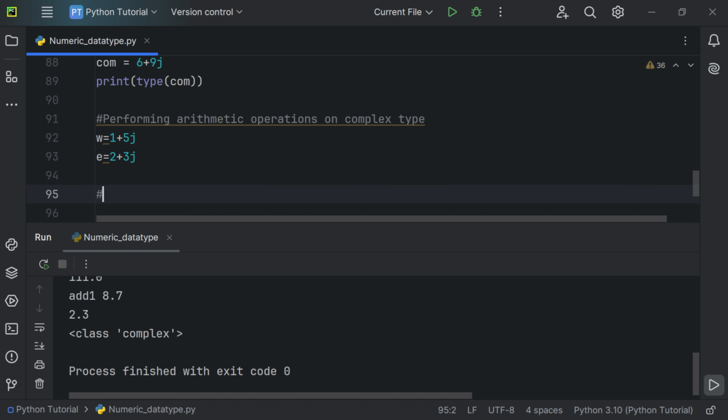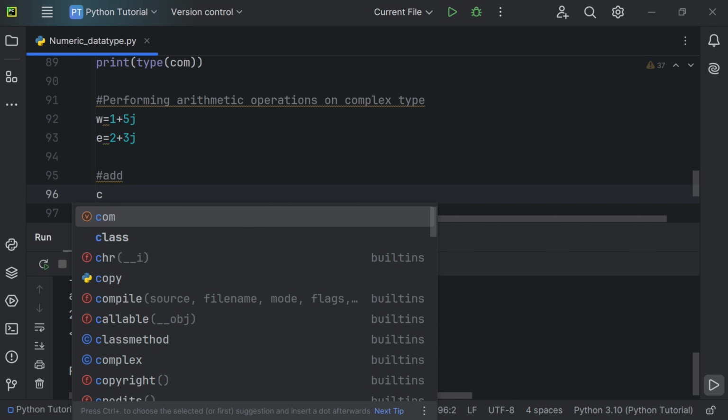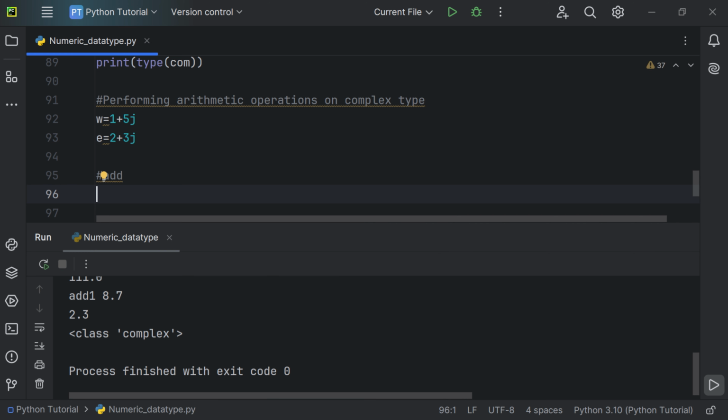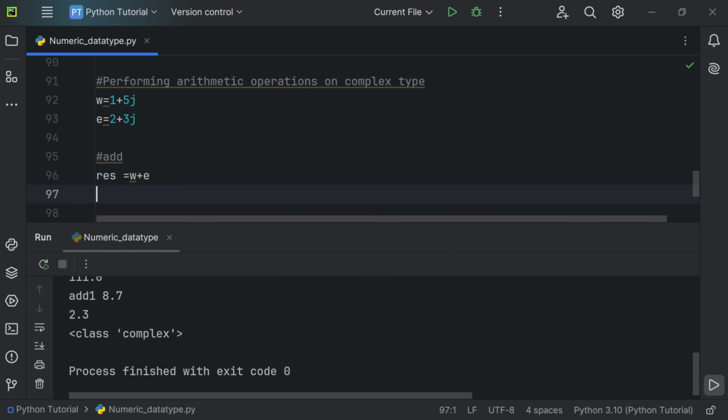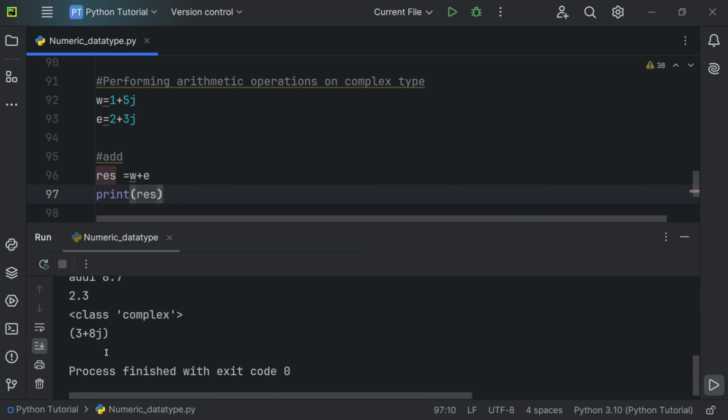So let's add these and save it in res. Into this we will be storing the result W plus E, and we just need to print res, and here you can see we have got the result, which is complex itself.